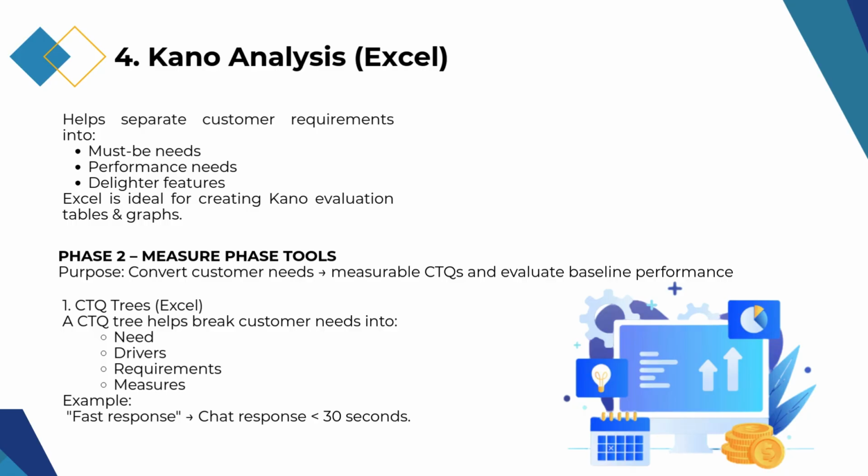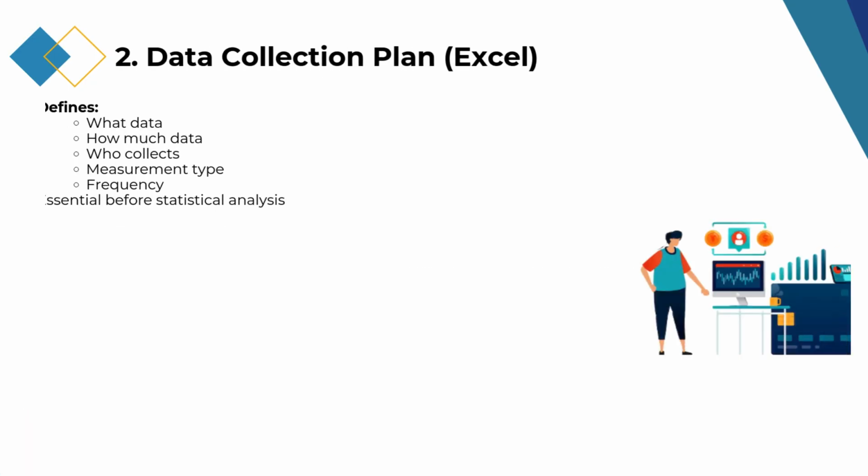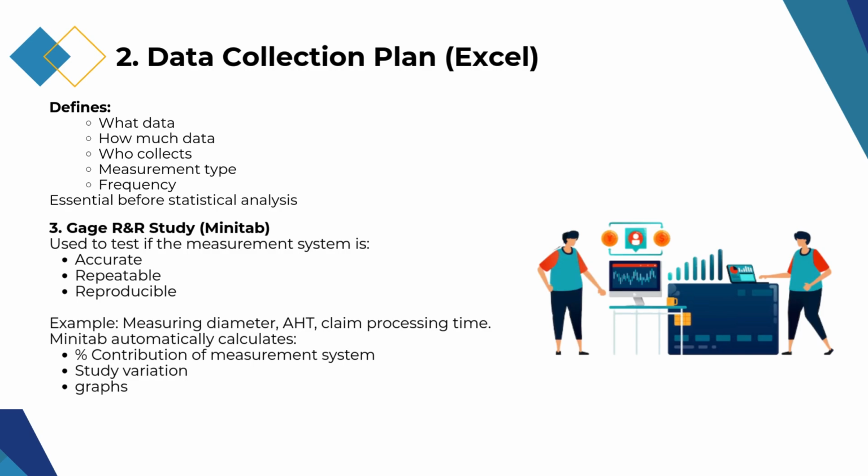In the Measure phase, the focus is on converting customer needs into measurable CTQs. CTQ trees, created in Excel, break needs into drivers, requirements, and measures. This ensures customer expectations are translated into clear, measurable performance targets. A data collection plan defines what data to collect, how much, who collects it, and how often. It also specifies the measurement type to ensure consistency. This step is essential before any statistical analysis.